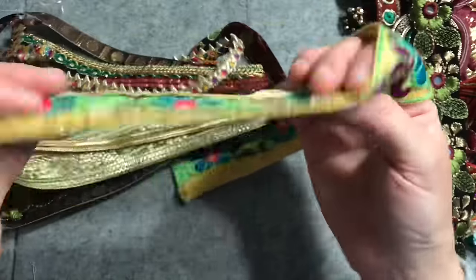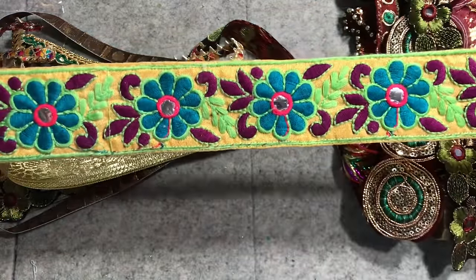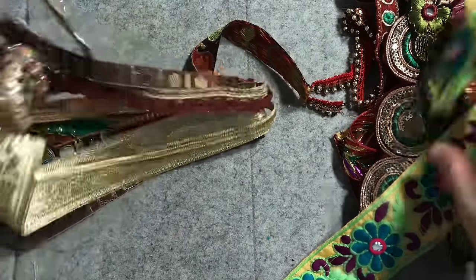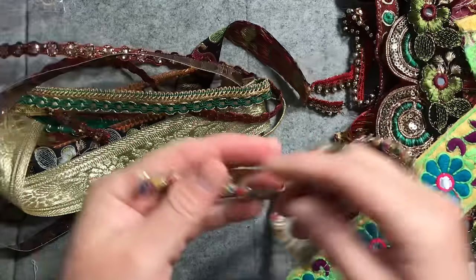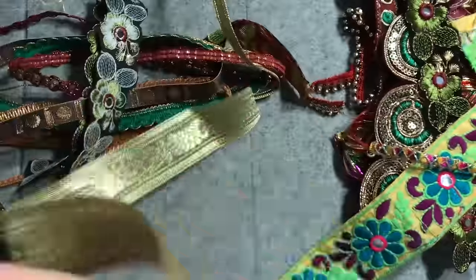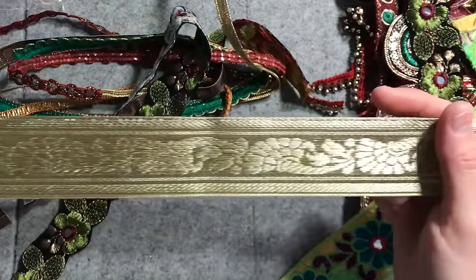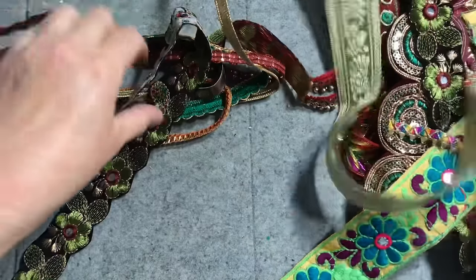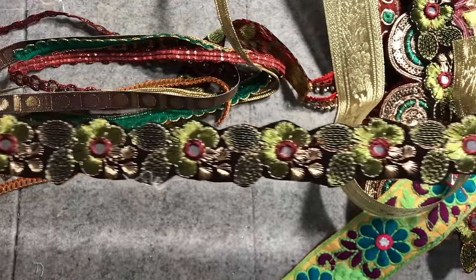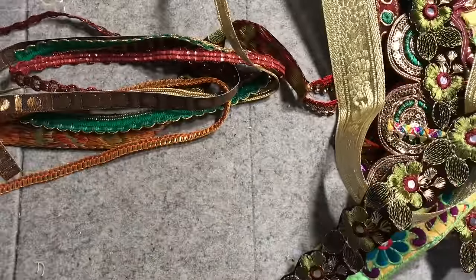So this one I thought was lovely. It's a cotton embroidered one, again with the shisha mirrors or the sequins. And then I've got a bit more of this multicolored trim, so that's lovely. So far that looks like the only repeat between them. Well, I think I've got some more of the lovely green, the little green flowers. I didn't actually even see that in this one. It's an even bigger length than the one that attracted me in the first place. That's lovely. It's got a bit of fluff caught on it there.